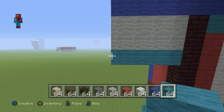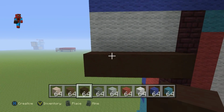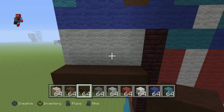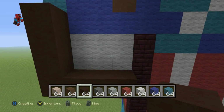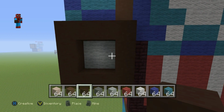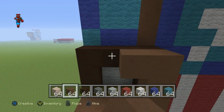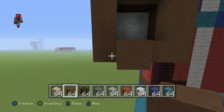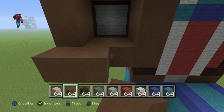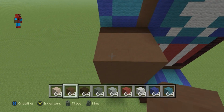We then want to take the bottom row here of cyan wool, and we want to extend it coming towards us by 1 row with the black stained clay. We then want to take each end of that row and extend it up by 1, 2, 3 with the black stained clay, and connect it together at the top. We then want to do 3 rows of brown stained clay coming towards us from this square, so that'll be 1 layer of brown stained clay, then 2 layers, and this will be 3 layers of brown stained clay, and remember to fill in the end as well.